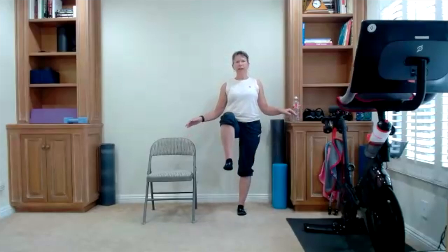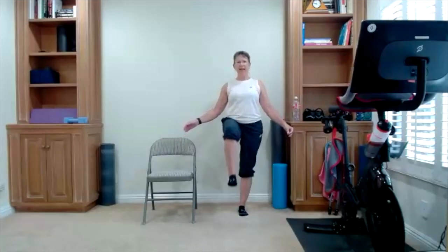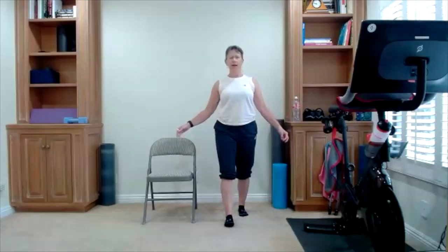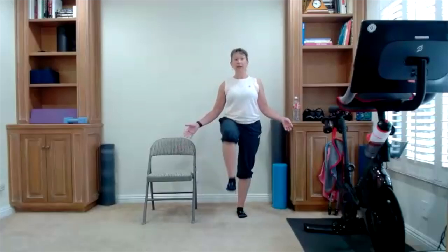There's the lift and lift. We rock back. You rock to the front. Here's your rock. And rock. And whenever we're standing on one leg, if you lift the leg all the way up or not, it takes core strength. So part of balancing well is being aware of using your core for stability.